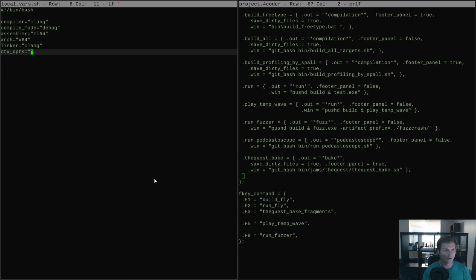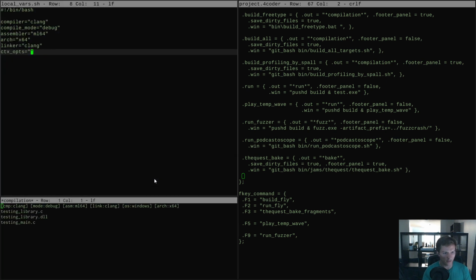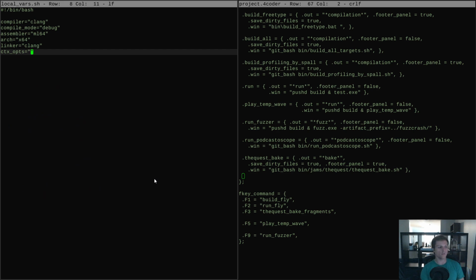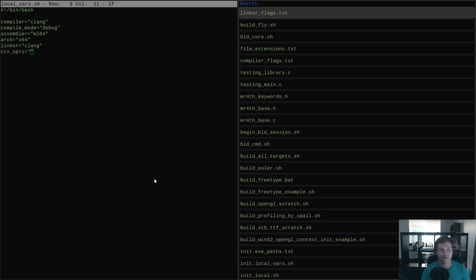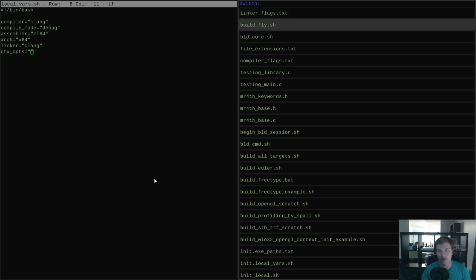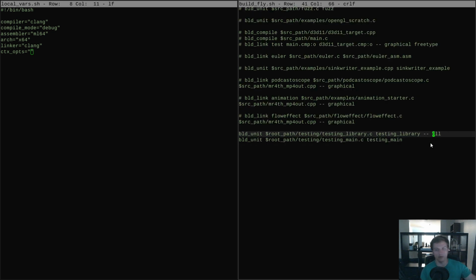Okay. Turning off diagnostics just to be able to read it. Cool. Okay. So that wasn't too much of a diversion. The build system now supports building DLLs. All I have to do is add a DLL tag to the list of options.